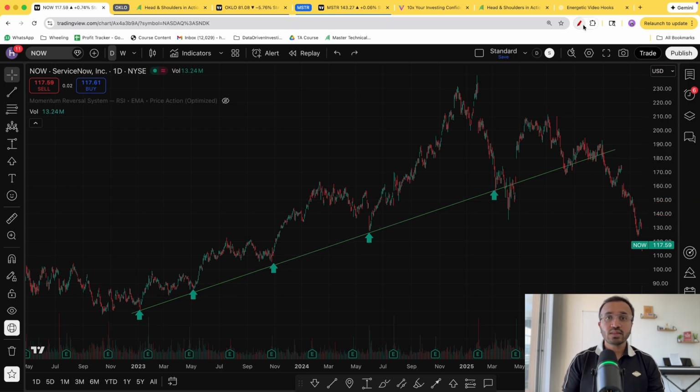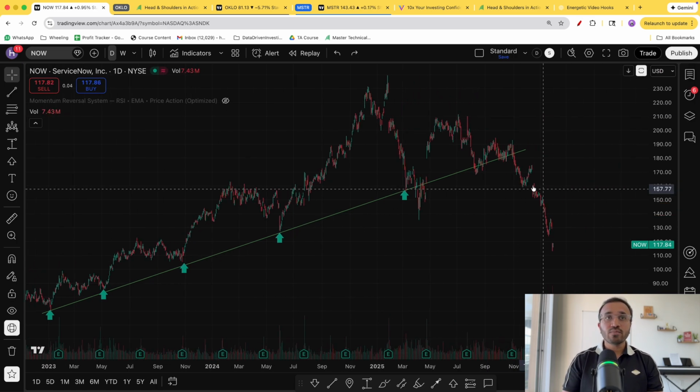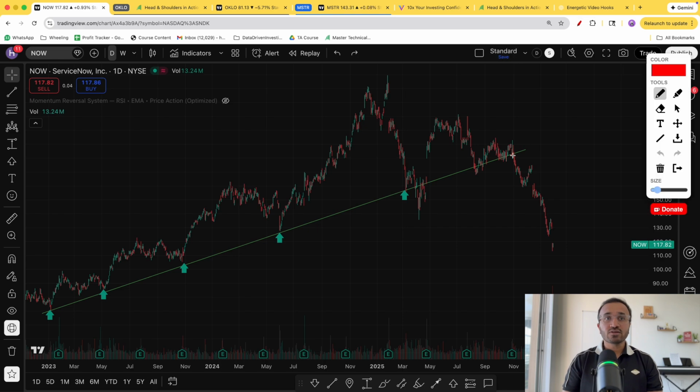If I go and plot the exact same pattern on the chart, what I see is this was my left shoulder, this was my head, and this was my right shoulder. The right shoulder was formed with a lower high. So this was the first indication that, hey, the trend reversal is in play. And at the same time, since it formed the head and shoulders pattern, we expected a downside as soon as the level was broken. So if I go back to the chart, once the level was broken, we see a significant sell-off on the chart.